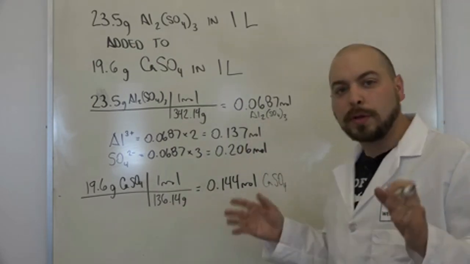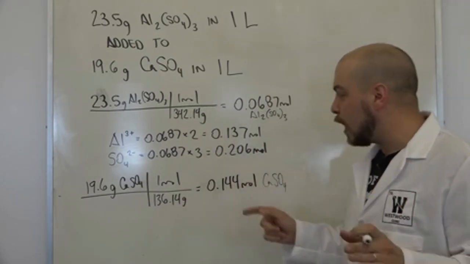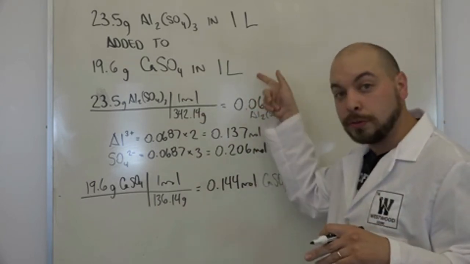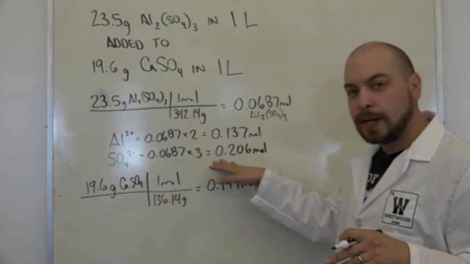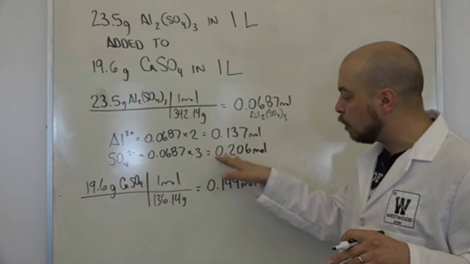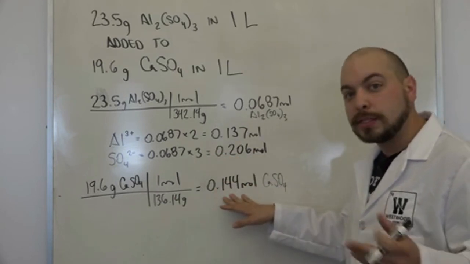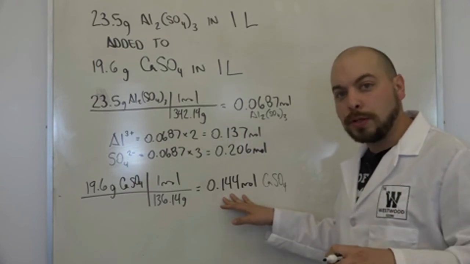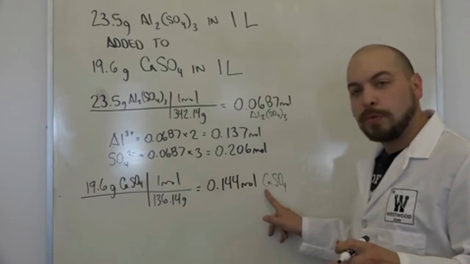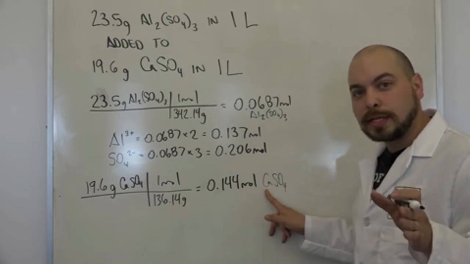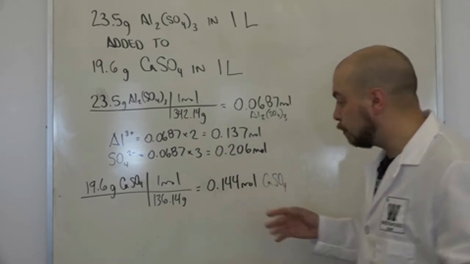So again, let me repeat what I'm about to do. I'm about to take the number of moles of aluminum divided by the 2 liters of our total solution. I'm about to take the sulfate, combining the sulfate from the aluminum sulfate and the sulfate coming from calcium sulfate, and then dividing that total number by 2 liters. And finally taking the number of moles of calcium that we have and dividing that by 2 liters. So that's going to be the next step. I'm going to do those all together right now.